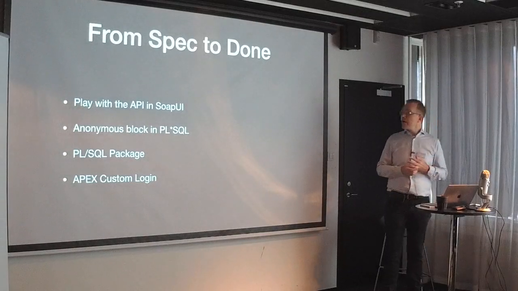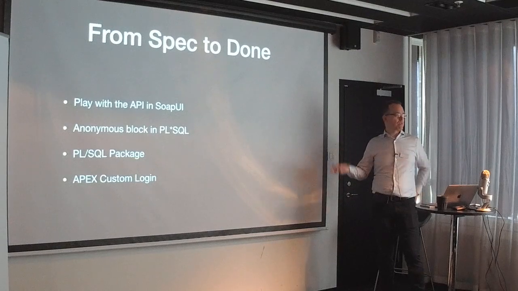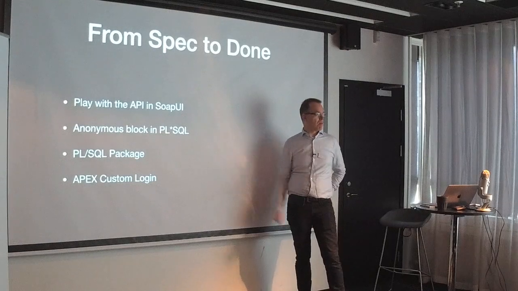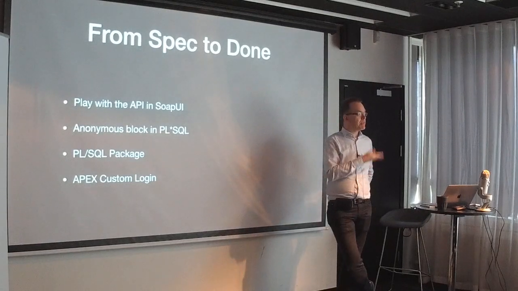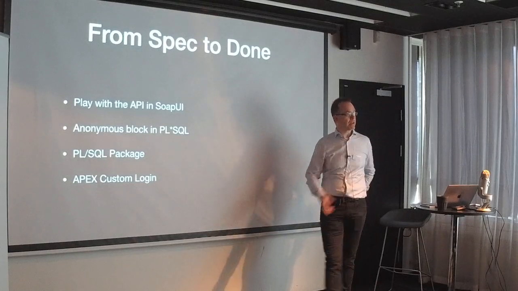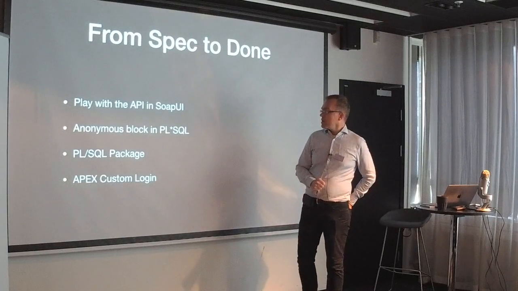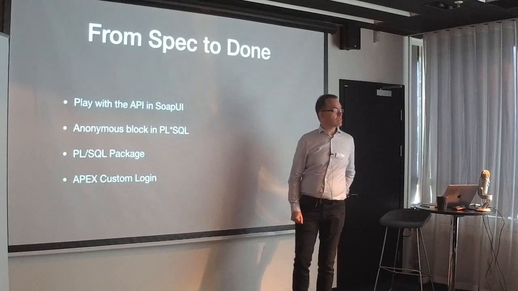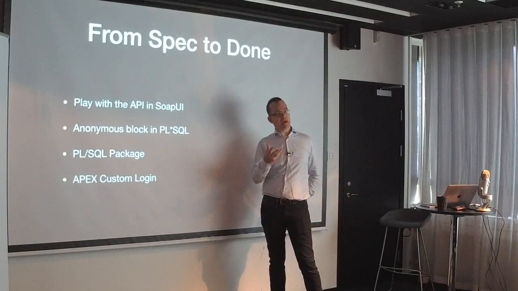So a little bit of a look at how I address this and how I generally work with things. I started playing with the API in SoapUI just to get the call to work, even without the database, without anything, and see how it works and get something where I feel that all the mechanics are set up to work properly. Then I set up an anonymous block in PL/SQL, as hard-coded as I can, just to also prove how it works to run it from the database and get the database mechanics out of the way.